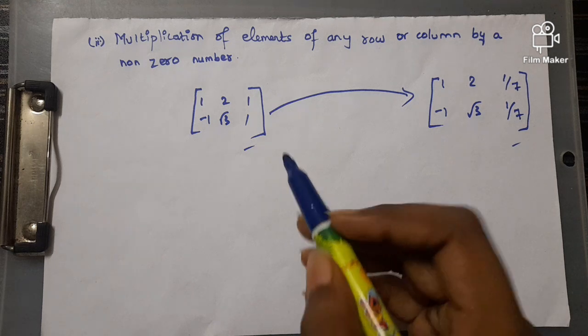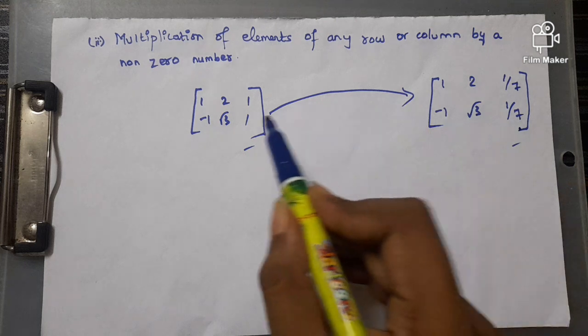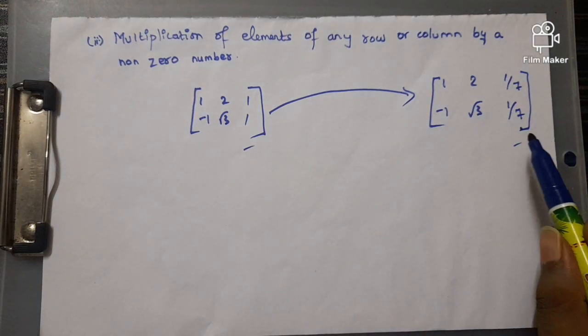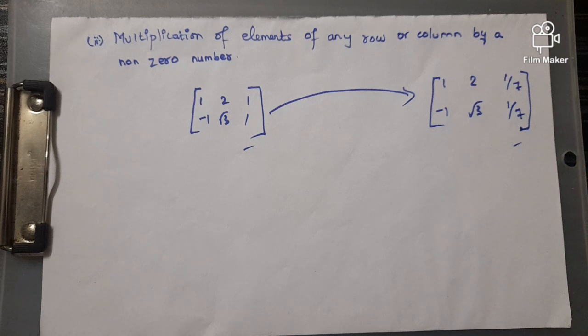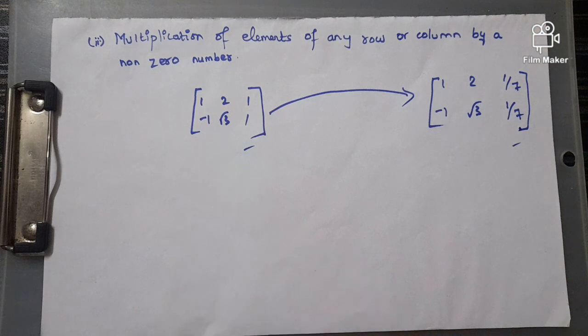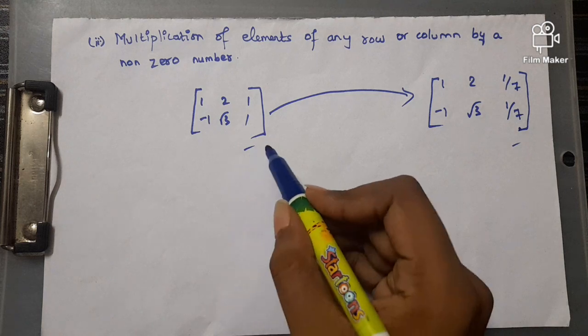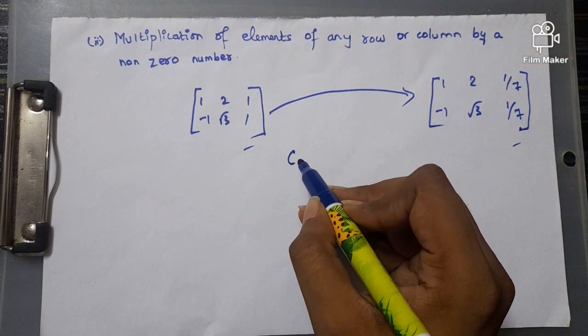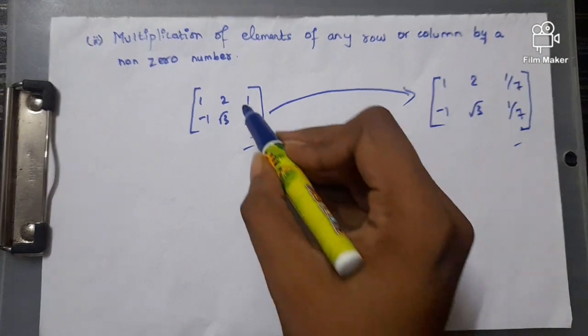So in order to get this column with this matrix, what we need to do is simply multiply, right? Even if the value over here is greater than this value, we can multiply by fraction numbers, right? By a non-zero number. That's the main agenda, non-zero number. It may be a fraction or whatever it is, just a non-zero number, right? Or a whole number also. Over here they are multiplying C3 of this matrix, right?